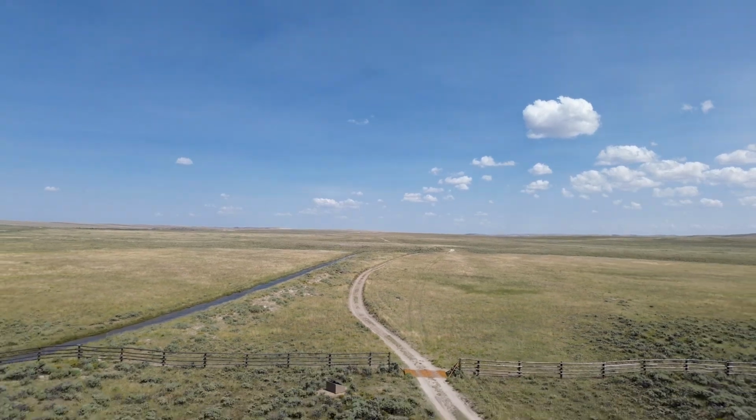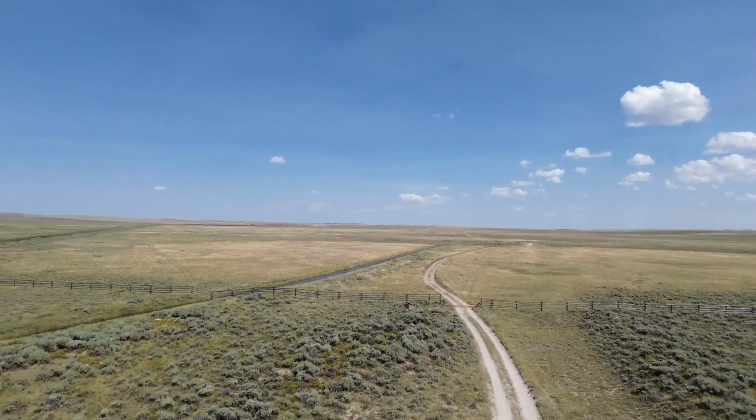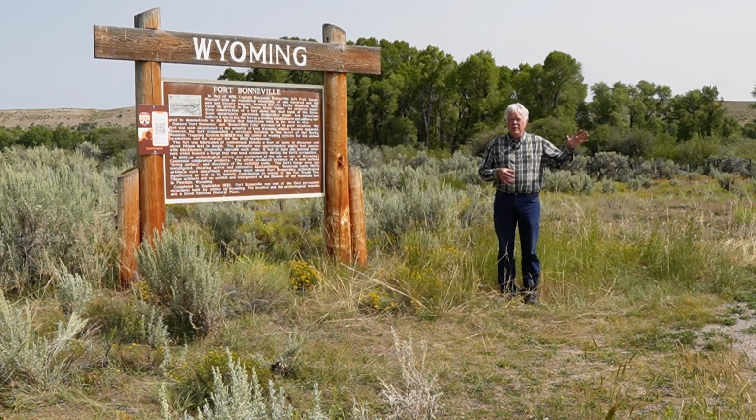And they really were a challenge for him. William Sublette 2 years earlier had brought wagons with the Rendezvous Supply Caravan over onto the Wind River, so they didn't go over South Pass. William Sublette never brought wagons again, so that tells us that wagons were a little difficult to deal with in this mountainous country. They were okay out in the plains of eastern Wyoming and Nebraska and Kansas, but not here in the mountains. But Bonneville brought his 20 wagons.